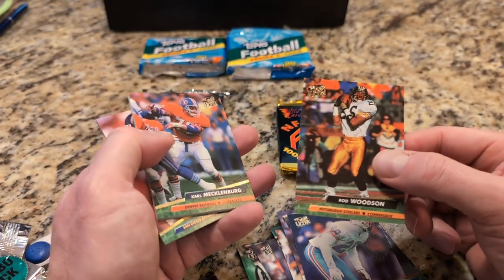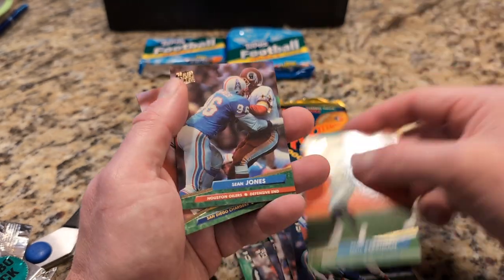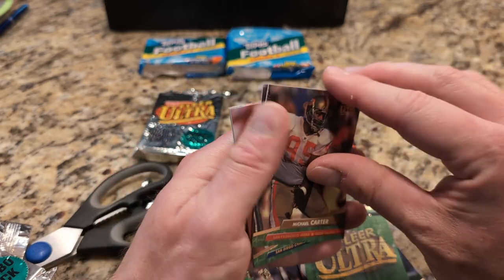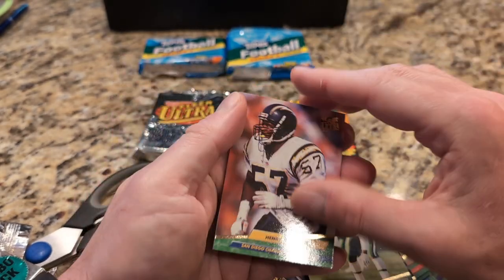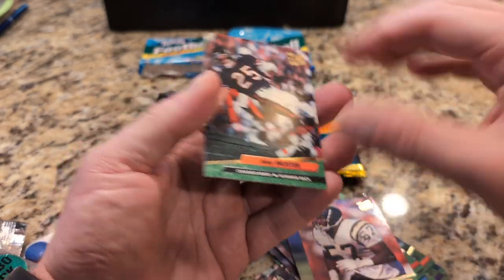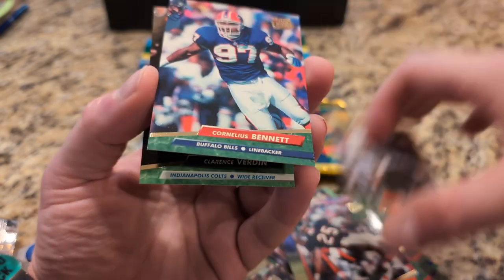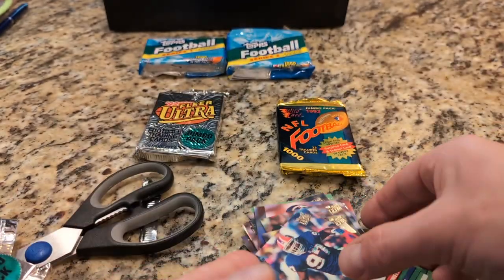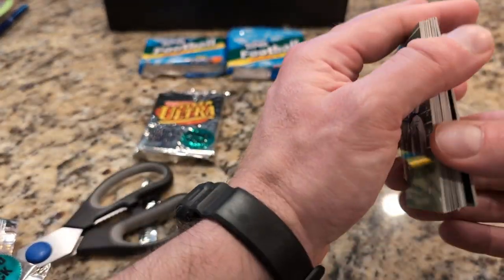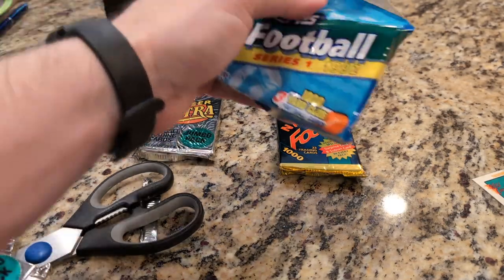We got Rod Woodson already, didn't we? But we're gonna put him over here anyway. Yeah, we got him. Carl Mecklenburg. I think Mecklenburg is in the Hall of Fame, I'm not positive. I believe Cornelius Bennett's in the Hall, but I can look that up after. Okay, we're down to four packs here. What do you want to do? This one?